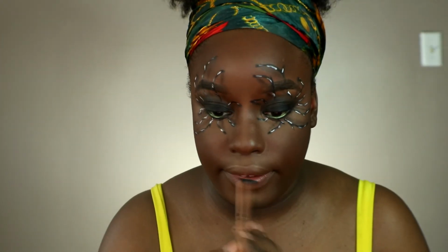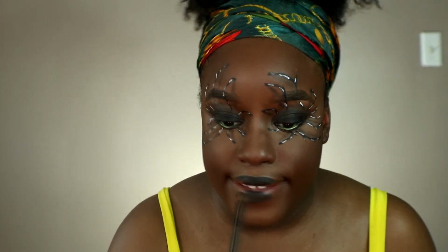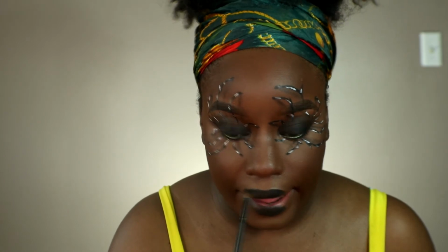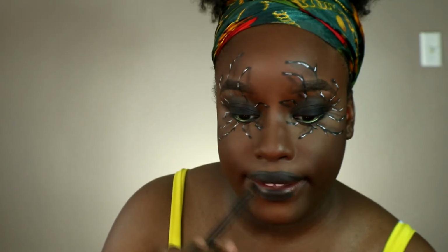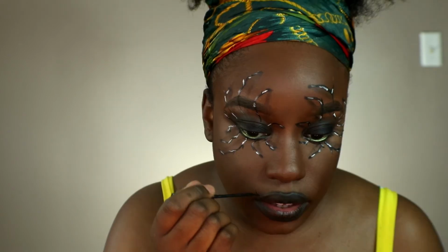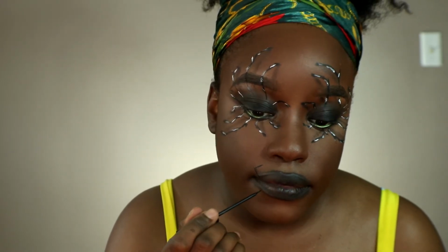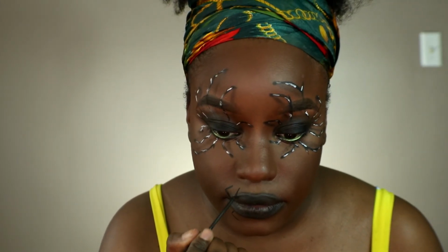Now for my lips, I'm going in with the Makeup Forever pencil. And I'm just gonna line my lips just a little bit, actually a lot. I'm gonna take the black shadow and place it on my lips. This is gonna be kind of messy, so I'm going over my natural lip line and everything. Literally just shading the lips. Now I'm going in and drawing the spider legs coming out of my mouth. Same thing I did for the eyes, I'm doing for the mouth.